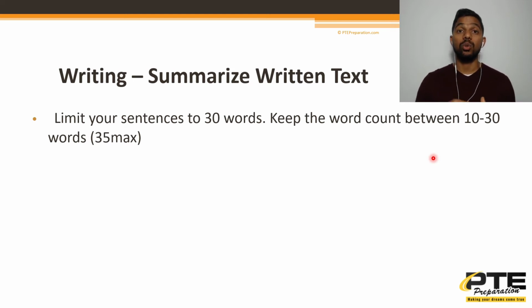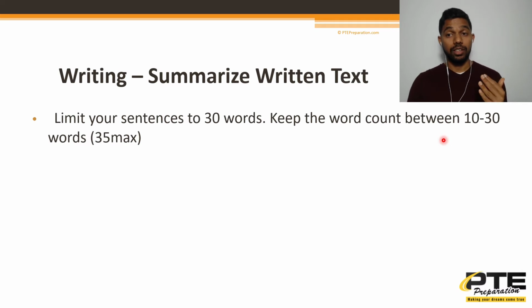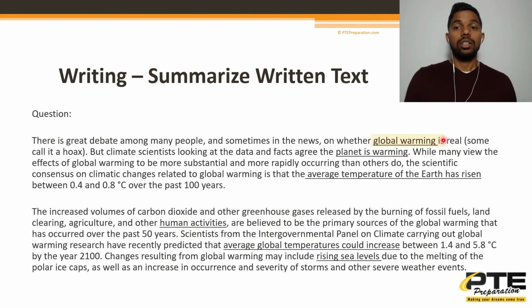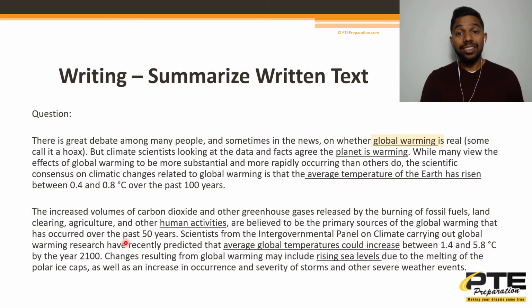It's a myth that you need to write a super long sentence to do well in this question type. You're not going to cover all of the content in your passage in your answer. So you just need to cover the main point and maybe one or two supporting points, which you can easily do if you stick to this word count. And by doing that, you'll also not have grammar errors, which is important for this question type. Cool. Now let's go into the second part, which is going over an example, and I'm going to show you how to summarize or condense the content effectively.